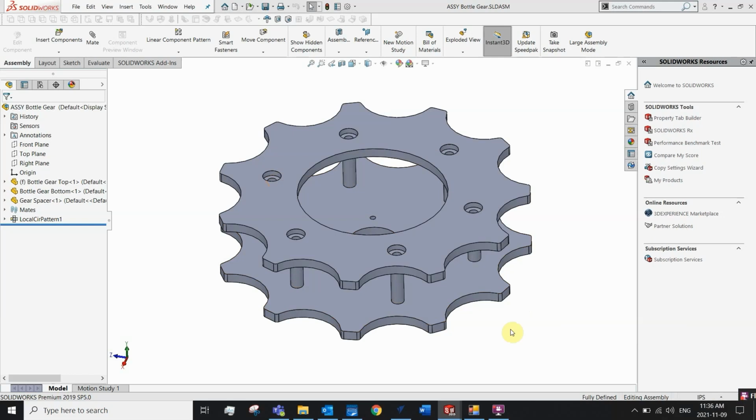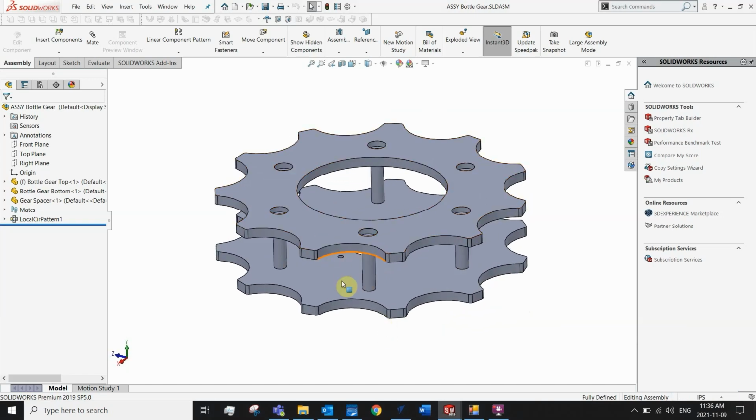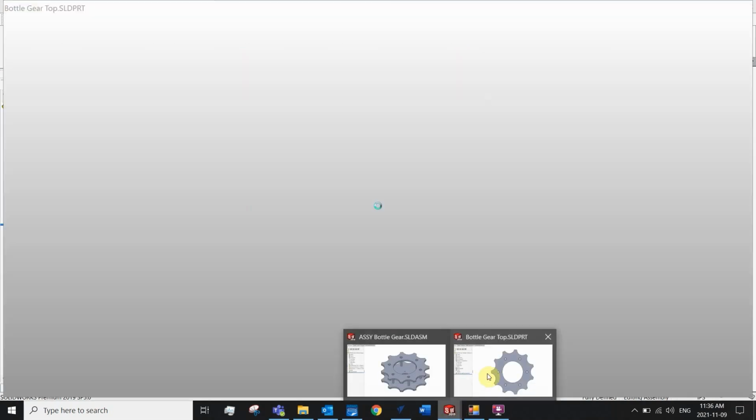I'm going to show you how you would go from your part in your design software to having a finished cut file ready for the machine to process. So here I am starting with my part in SolidWorks. I'm going to go ahead and open up just that top gear section.